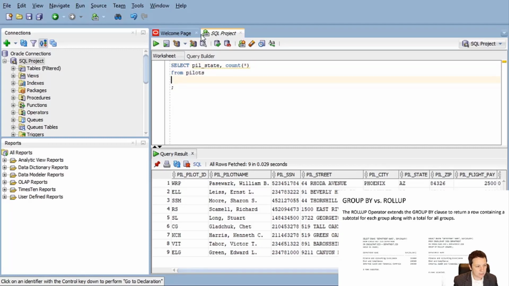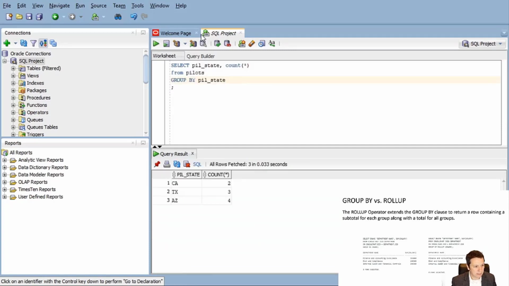I'll just space this out so it's a little easier to read. Group by this common value of PIL state. Okay, so now you see we have 2 pilots from California, 3 from Texas, 4 from Arizona. If we wanted this to be in descending order, we could say something like order by count DESC, and that gets us in a prettier order here.